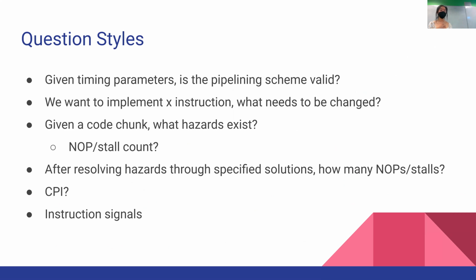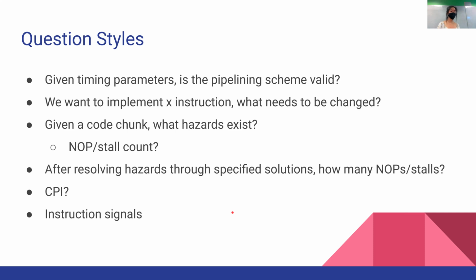And say you want to implement an instruction, what needs to be changed? For example, if we need to do something that has an immediate of 17 bits, we would need to change control logic, and we would need to add another control signal to the immediate generator. Those would be the two main changes. That's why I mentioned when we were doing the instruction breakdown that you don't need to memorize things, but understanding fundamentally why certain parts of the instruction are incorporated into the data path and how they affect the behavior is important.